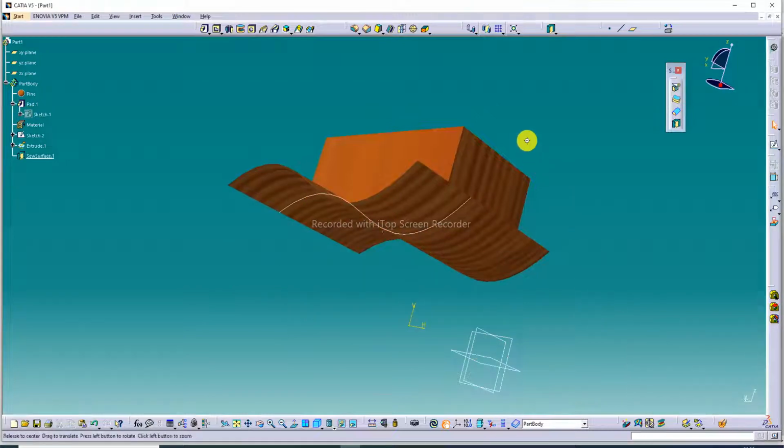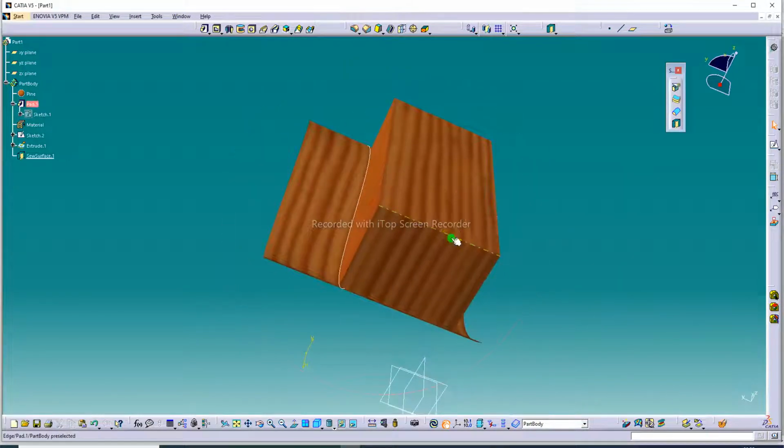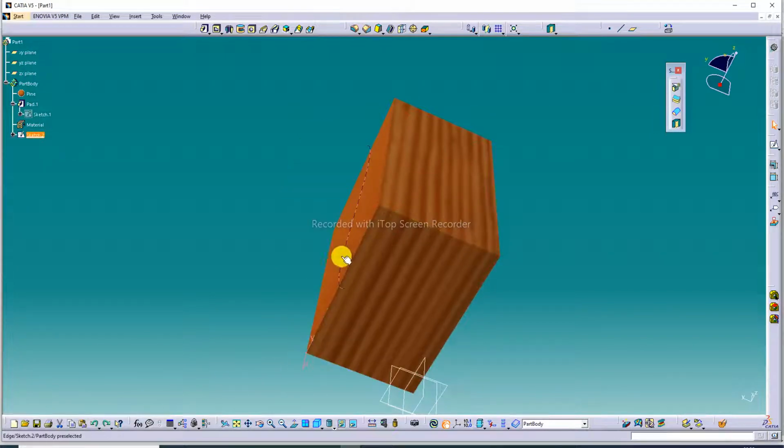This is correct. Split and Sew Surface are both similar, but some differences exist. Again, undo.